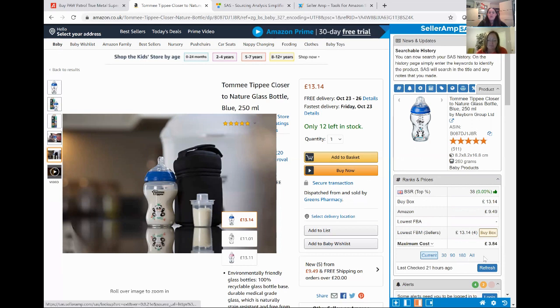That is the figure that SAS has come up with based on the settings that you just put in. Exactly. So that's including your FBM costs if you've got them, including your prep if you're a prep center, and looking at your ROI that you want and your BSR. That's why we've put those settings in, so that it knows what it's trying to tell you. It can tell you a lot, but without you guiding it, it's not going to make any sense. So that's why we say the settings are so important.